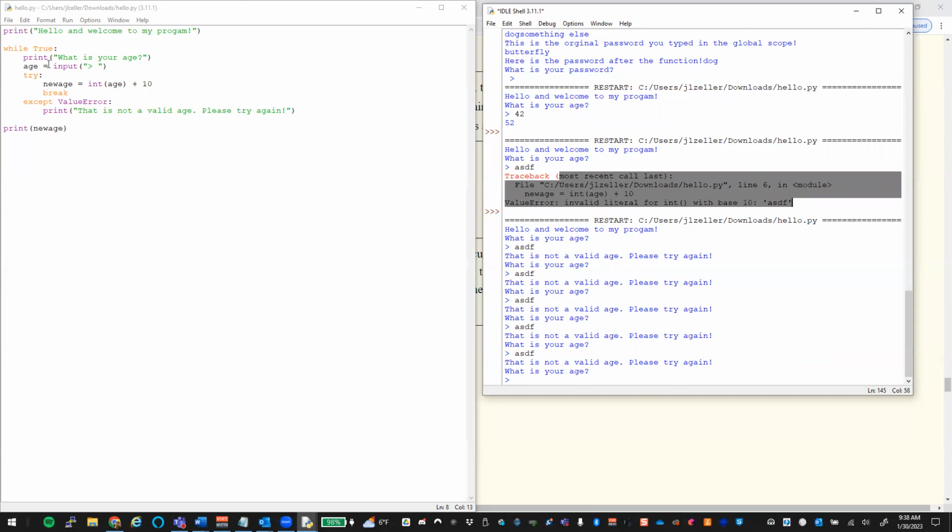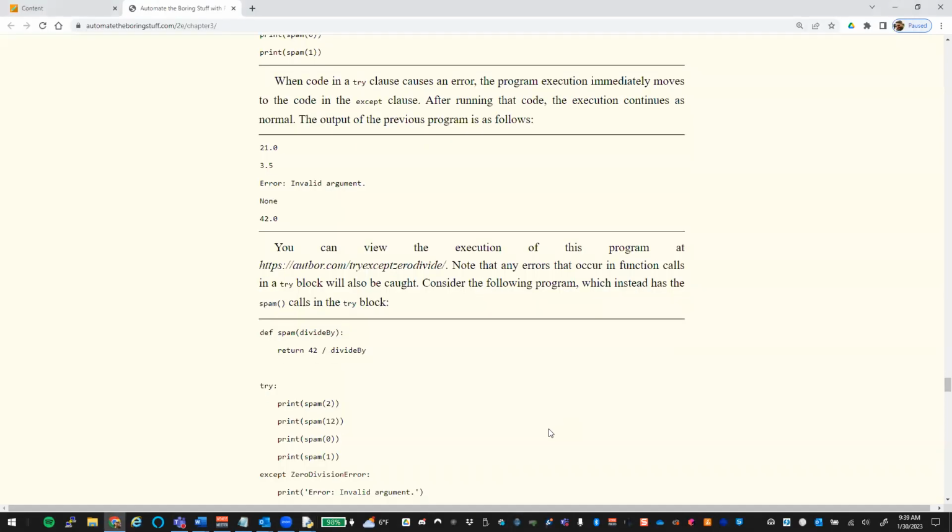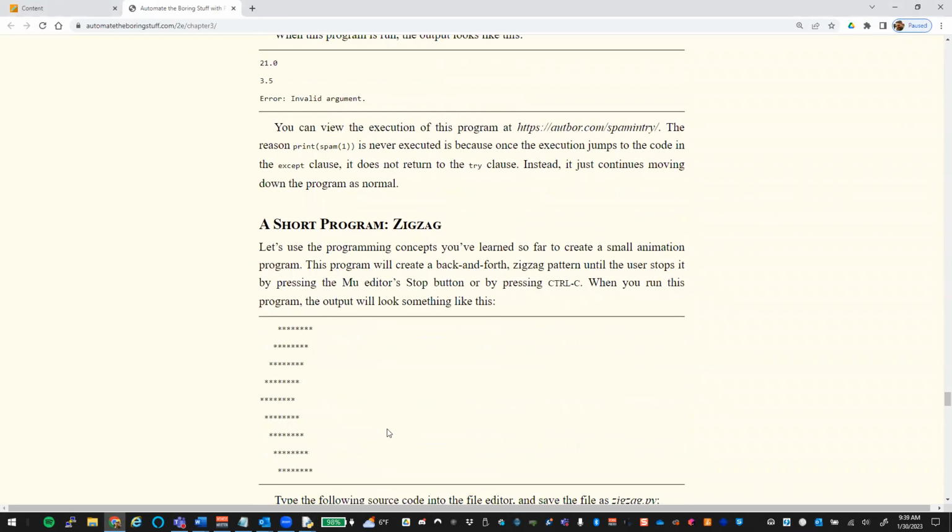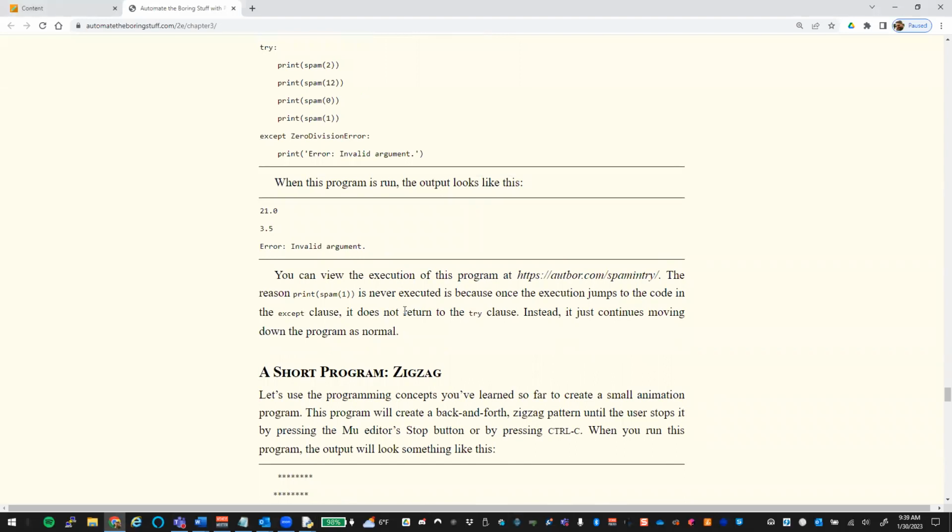All right. The best way to use this one is like when you're converting something where you're expecting them to type in a number and you can't tell until you try to convert that over to an integer. If this part doesn't work, it immediately does an exception. Now, there is a catch-all, meaning that I don't have to specify value error. If there is any error coming out, I can go ahead and just run this print statement. All right, so usually just try and accept. But if you want to accept on a specific error, you can do that. If there's an option for them to have multiple errors, you could do that down here, and you could accept on different types of errors.